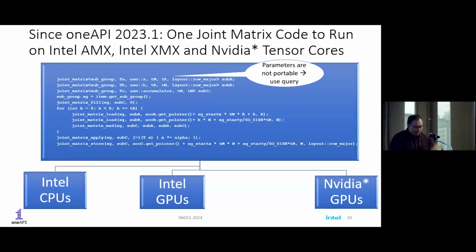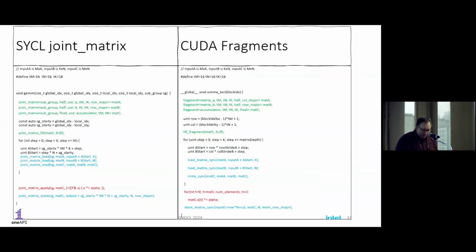Yeah, so like I mentioned before, we've been shipping this for about a year or so. The current implementation works on Intel CPUs, GPUs, and NVIDIA GPUs. And of course, between these three different implementations, they don't all support the same parameter types for everything. We'll get into the different parameter types that are supported on these in a second, but we'll next have a brief digression into comparing SYCL joint matrix to the approach of other programming models.